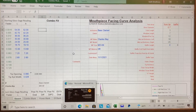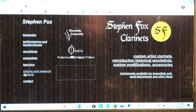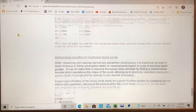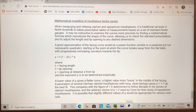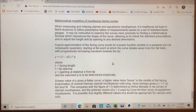Let me show you Stephen Fox's website and the resources he has there. When you go to sfoxclarinets.com, click on Articles and Research Projects, then Mathematical Practical Mathematics, and at the bottom of the list is Mathematical Modeling. It takes you to the section where he talks about mathematical modeling of mouthpiece facing curves, and it presents a fairly simple formula — the power curve for mouthpiece facing.